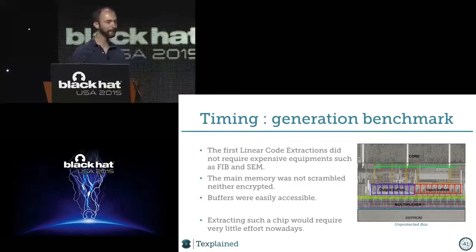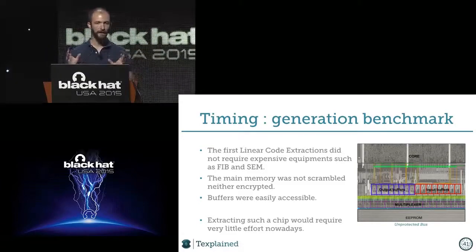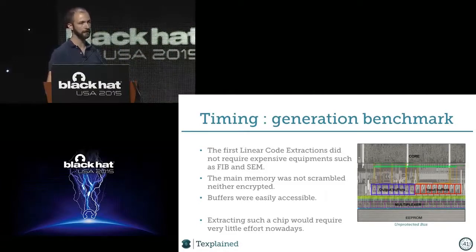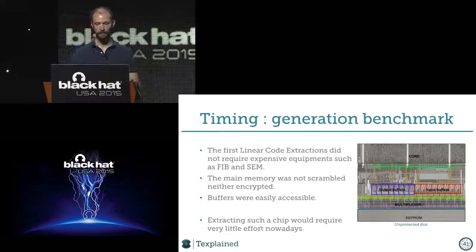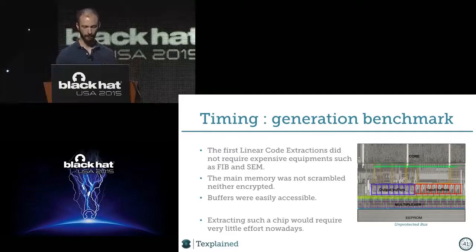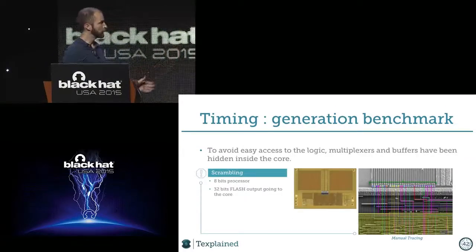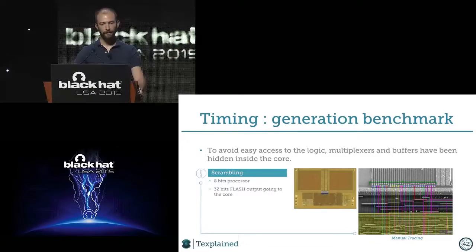First of all, we will be very fast on that one, but just to compare timing of all the different attacks that I see in my work life. So that is something that if I have this chip today, it's within a week, it will be extracted, because this chip has absolutely no security. It's not good. Then I want to show you this chip, because this chip was something we did by hand with Photoshop. So line tracing inside the core.